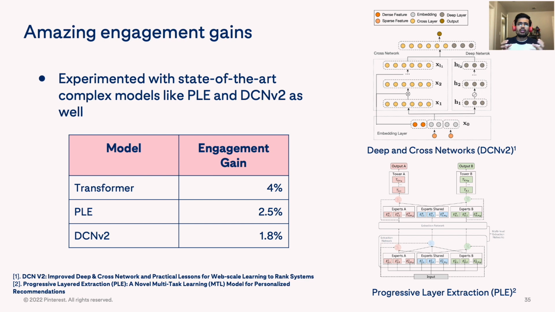The idea of all these models is similar. Deep and cross networks try to learn more feature interactions by having a deep layer using fully connected layers and cross layers, which learn different functions of features. PLE follows a mixture of experts approach, where they try to learn an expert from the very bottom for each of the different tasks in the model. Transformer does both of these through the attention and the multi-heads, and hence performs better in practice.